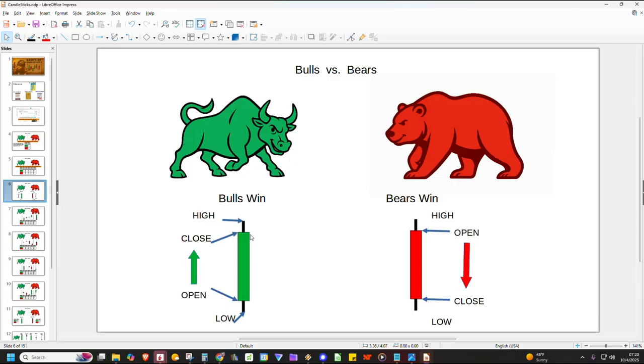Same thing on the red candle, except it was negative, right? The close was lower than the open. It opens up here, then it drops and closes down here at the bottom. So immediately when you look at these 2 images, you can see, I know what the high price was, it's up here. I know what the low price is. I know that it opened and the Bears won, so it closed lower than it opened, or vice versa. So right there you get 4 pieces of information with one image.